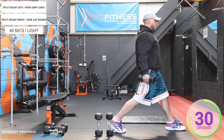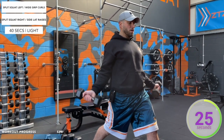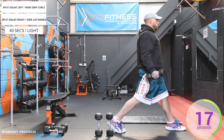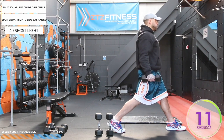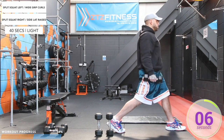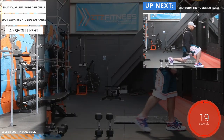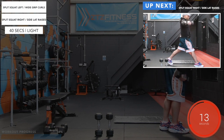You know the drill, guys. Right angle between hamstring and calf. Nails out as you're curling. Just the usual pointers. Should be a dab hand at these though, after week three. And stop, okay. Now we're going to swap on the other side. Right foot forward, left foot behind. Split squats and the side lateral raises.